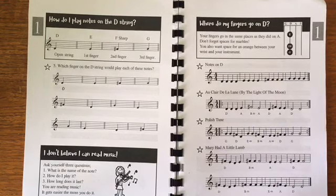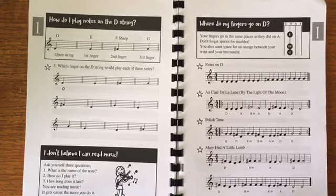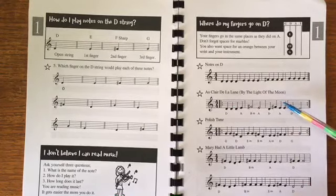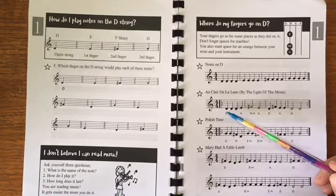So the next step, now we know the letter names of the notes, is how do we play those notes? Now we know all the tunes on this page are on the D string, which is very helpful. So we know we're going to be on the D string here. This first note is D, so it must be an open D. So we're going to start with open.